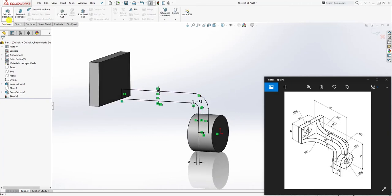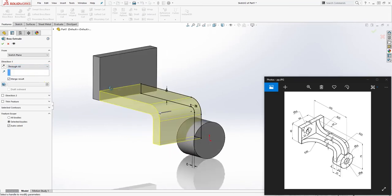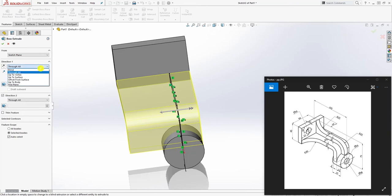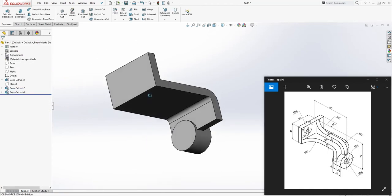So we're going to go to feature, extrude, and for the first one we want to extrude it through all, and we're going to do direction 2, and we also do through all. So we have something like that. Or let me see if there's a better option. Yes, through all is better. Once we have that, click OK. Good. So we have that.